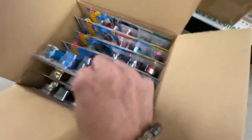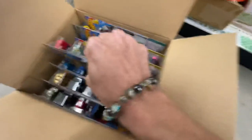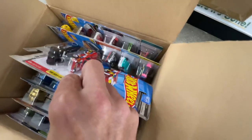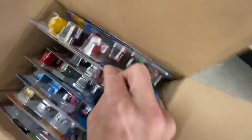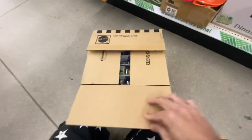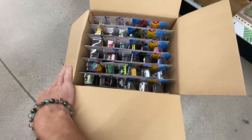LB, Chevelle, pink. I only see one Chevelle. I like that. I like that. One S2K, two S2Ks. Two of the '69 pickup. One Miata, a Cosmic Coupe. All right, let me flip it. All right, my people, cross your fingers, Hot Wheels gods, let us see some gold and not the La Troca.